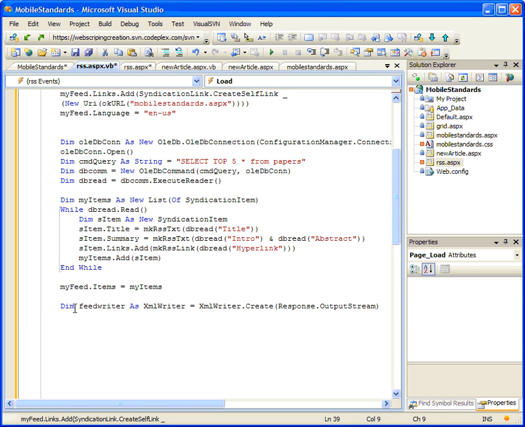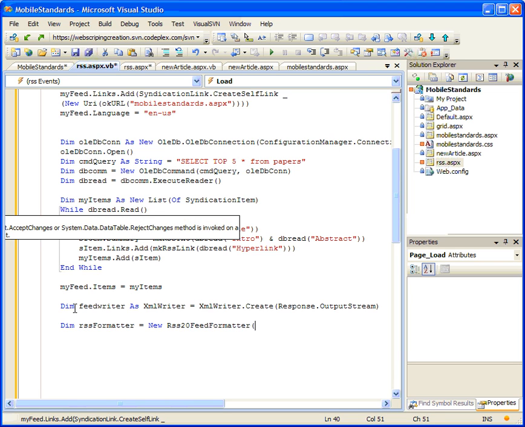So that's the stream, the river of data that comes from the web server and typically goes to a client. So there it is, we have our XML writer. Now we need to format this syndication object to make sure it's RSS 2.0. So I'm going to create a dim RSS formatter equals new RSS 2.0 feed formatter, and then what I'm passing it is this set of objects that I've just created, my feed.